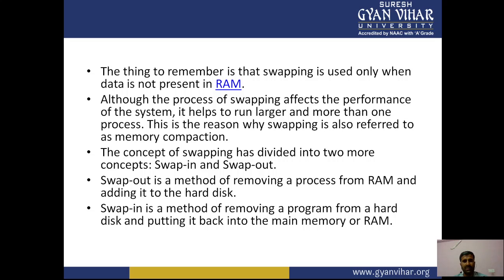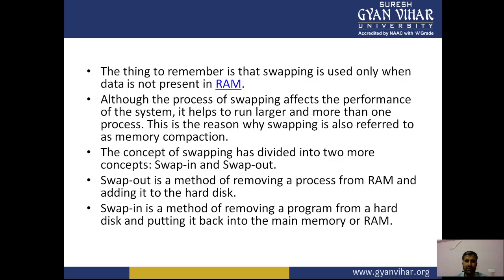So the concept of swapping is divided into two concepts, swap in and swap out, right? Swapping is nothing but the exchange of a process from main memory to the secondary memory and back to the main memory. But this concept is divided into two other concepts, that is swap in and swap out, right?